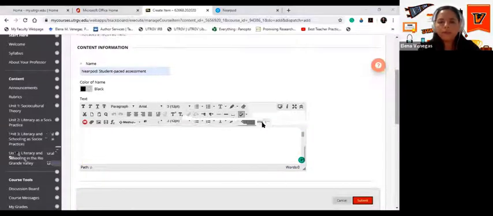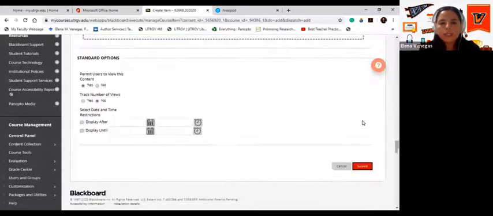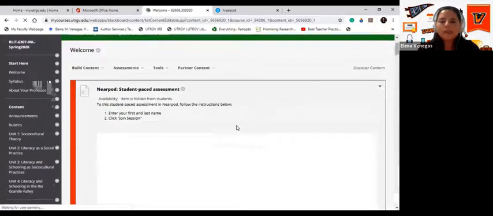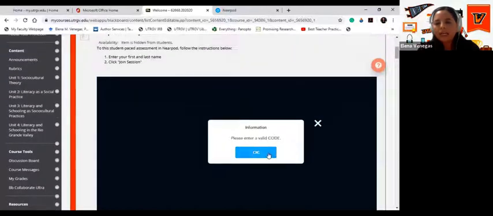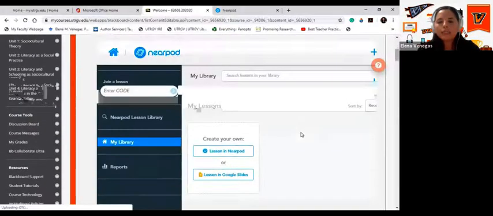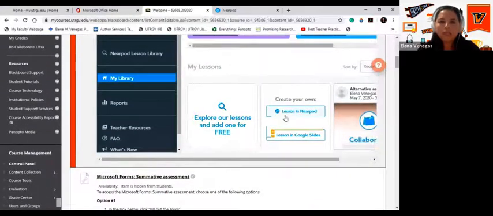Okay, there we go. I pasted it in, and then you see that there's a large box, and that will be the Nearpod. I mentioned this in previous sessions, but I'm going to hide this from my graduate students because every time I post something, they're always like, what is this? What do I need to do, etc. You can see here that I did this last night, so it was a different code, but the students would have to put in the code that they would need to access the student-paced lesson there. Right now you're seeing my screen here.